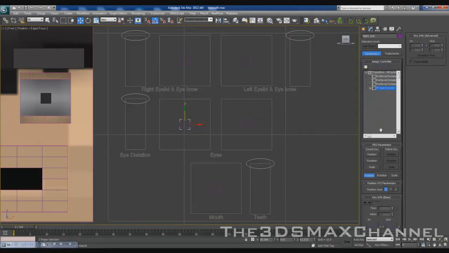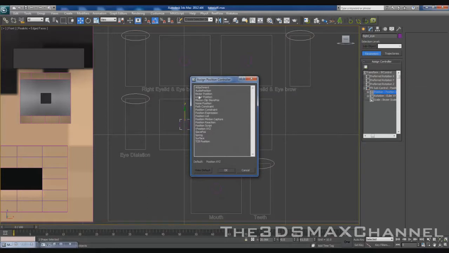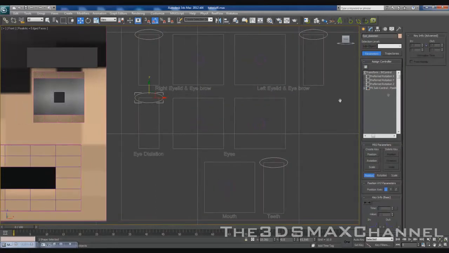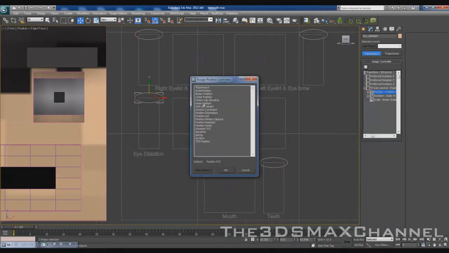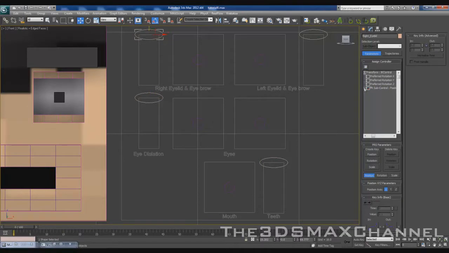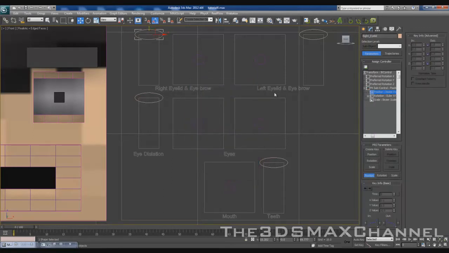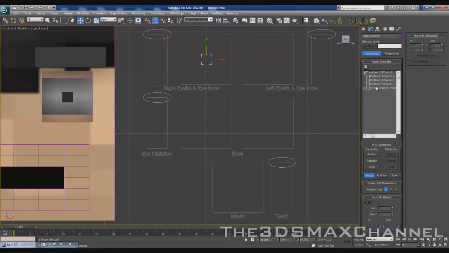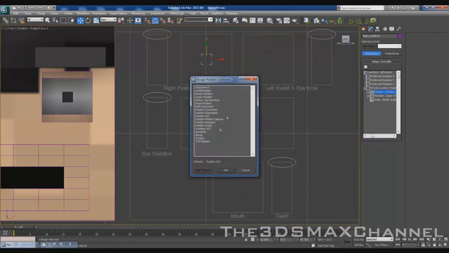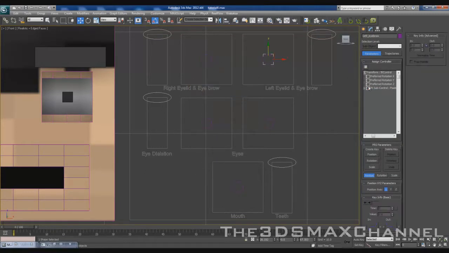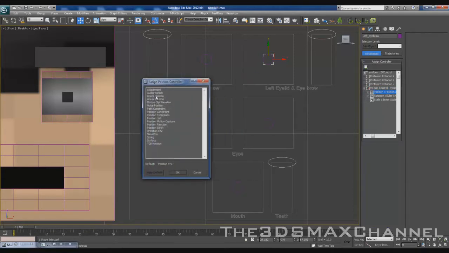Open the assign controller and press the X button beside the FK sub controls, and with position selected, go to assign controller and add Bezier position, and do that for every single one. And then we'll do the eyes after.